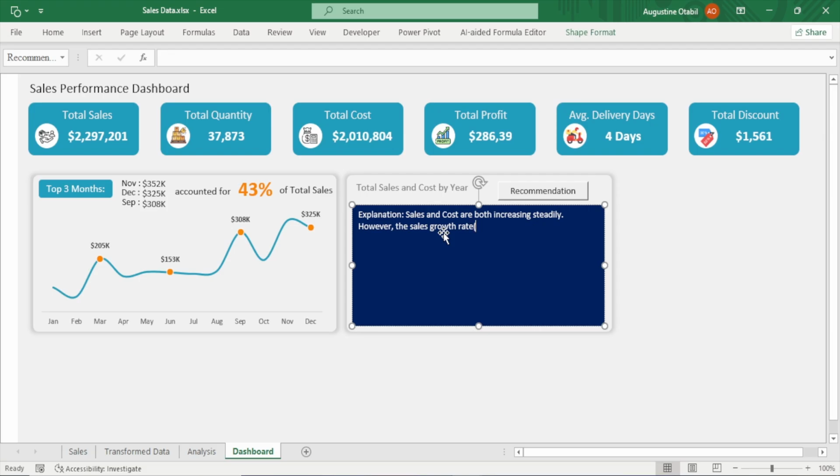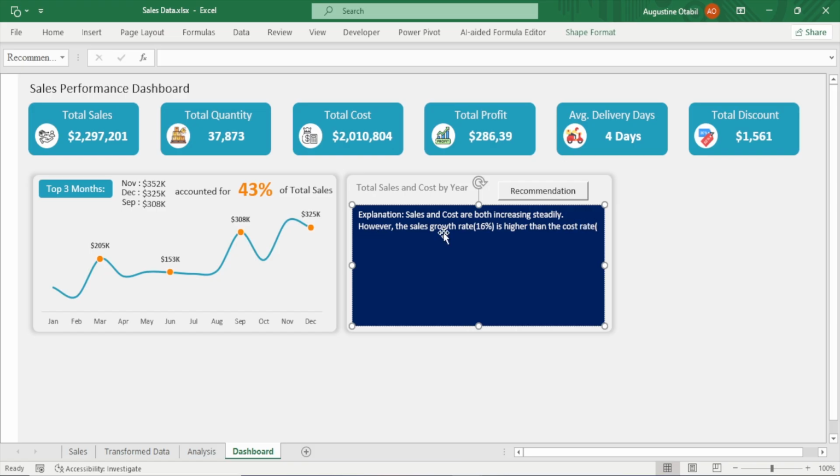The 16% that we've gotten, right? 16% is higher than the cost growth rate.